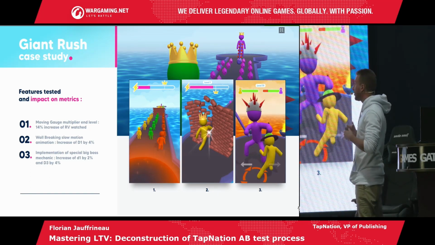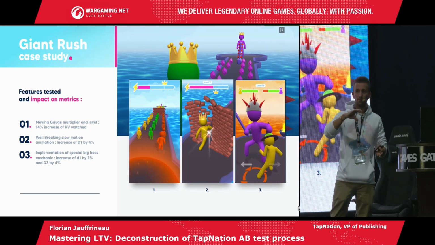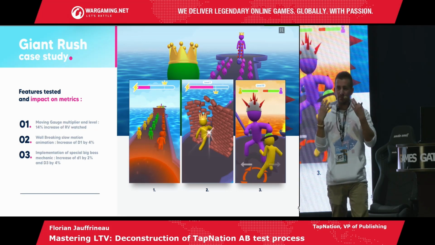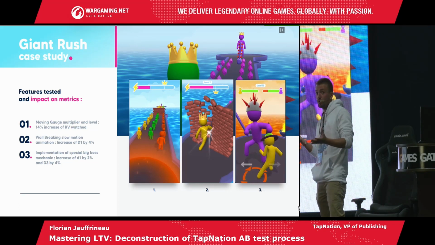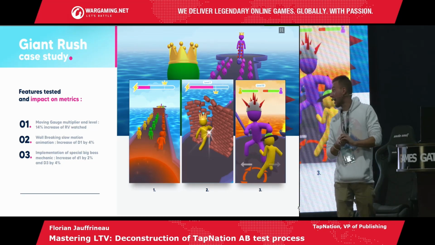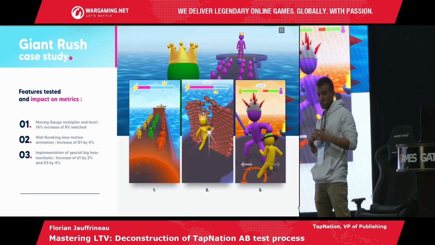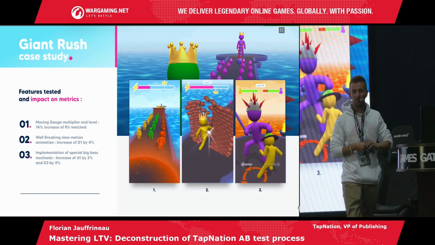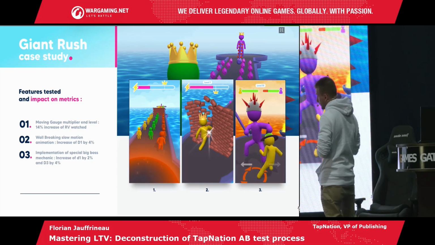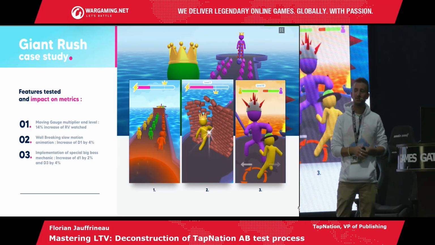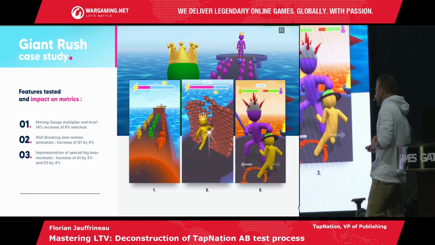So once again, it goes to show that specifically when it comes to runners, adding some different gameplay elements that switch up and add variety to the gameplay loop will have a big impact, because runners are such simple core gameplay loop games. So yeah, these are just some of the examples of what we did on Giant Rush, but we tested many more things. I think for the first 3 months of A/B testing on Giant Rush, we only had positive impact when we A/B tested stuff, and afterwards we started seeing obviously some less positive impact. So you reach a ceiling at some point when you A/B test.